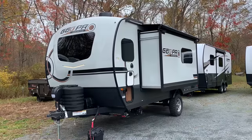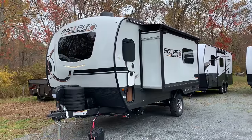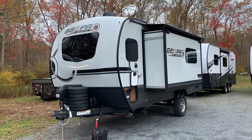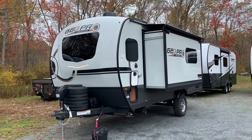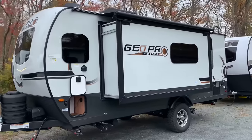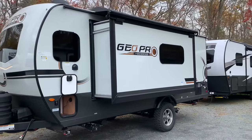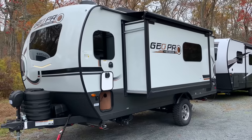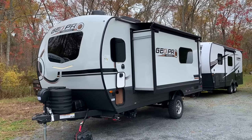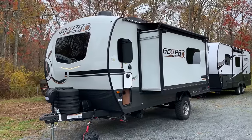This is like a true front kitchen with a lot of counter space. Before 2024 there was only one other Geo with a queen bed — the 19FPS. Now this has a queen bed; it's a rear queen bed going east to west, with a full bathroom, tons of kitchen space, and the biggest slide room of any Geo. This is definitely the longest slide room. Because it's the biggest slide room, this Geo comes in a little heavier than the others. We got the slide topper option — strongly recommended — and a second 200-watt solar panel; the first panel is standard and the second is an option.